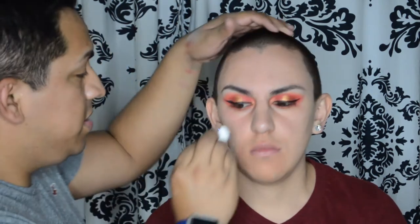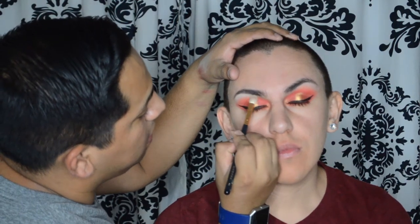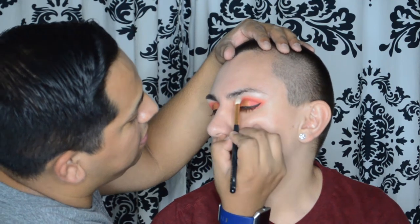Now that we have that on, we're going to go in and clean up the little fallout. Using the Garnier Cleansing Water — I'm going to put a little bit on the pad just to clean off the edges. This is my all-time favorite makeup remover too, it works wonders. Now that his eyes are clean, I'm gonna go in with the R39 brush and a little bit of the color Bean from the Jaclyn Hill palette to highlight his brow bone. I love that highlighting color — it's like my favorite.